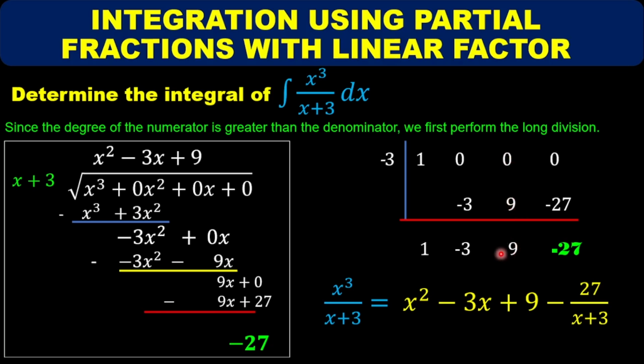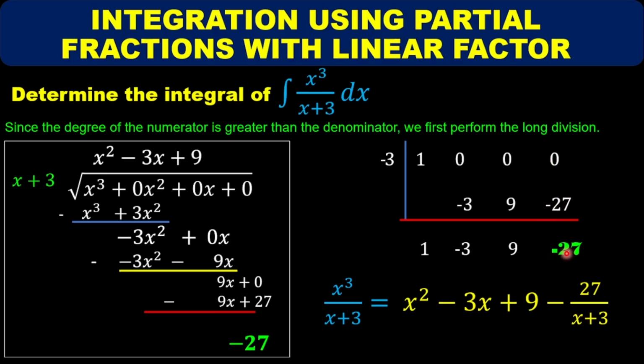And then once you have written it down, you remember to multiply the down one with the number you have written here. So minus 3 times 9 will give us minus 27. And that one goes to the top of the next number. So minus 27. And then you add the two numbers, 0 plus minus 27. That gives us minus 27.